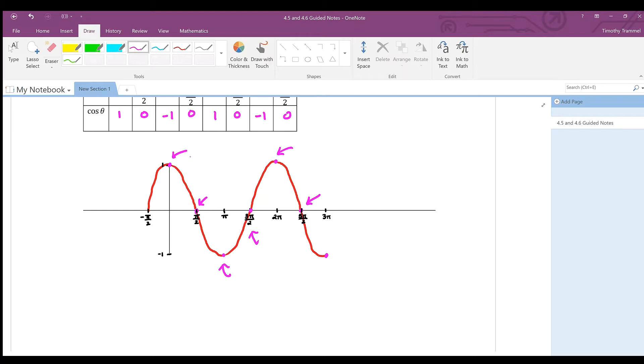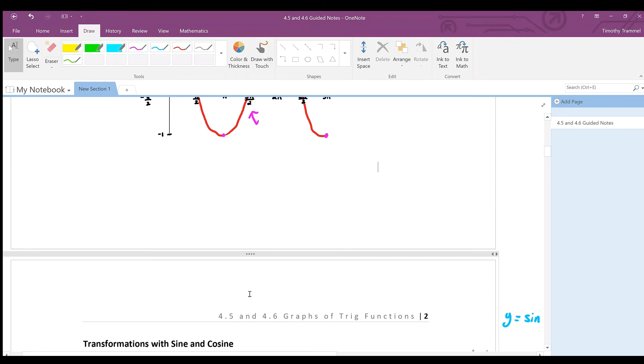Now, when we do some sort of a transformation on these functions, the spacing is not necessarily going to be by pi over 2. Let's see maybe how we came up with that. If we were to look at just this first period here, you can see that we've actually split this period from 0 to 2 pi into 4 equal chunks. So all we really did is we just found the period of the function and divided it by 4, and that gave us our spacing. Okay, and so that's what we're going to write at the end of the next page. Let me get rid of this, and we'll go write that. The period over 4. Okay.